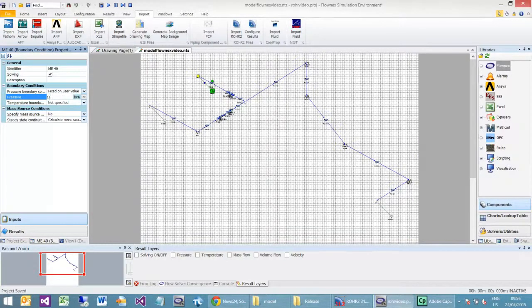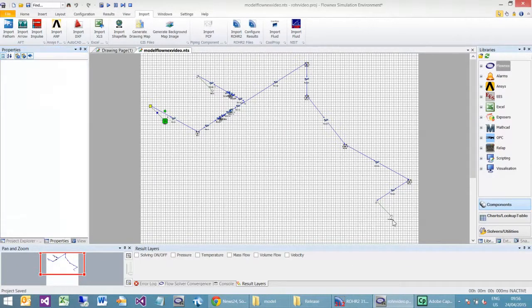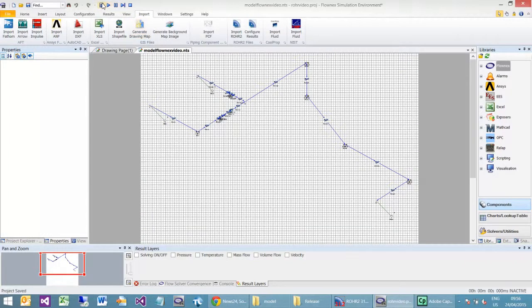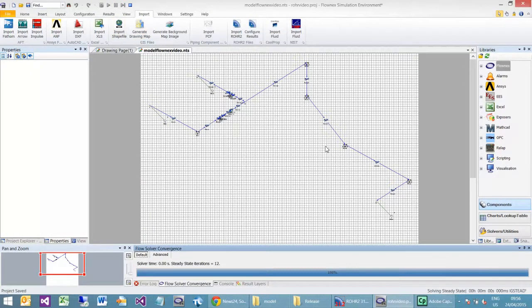So let me just quickly enter some pressures at all of the ends of the system. And we press solve, and it's as easy as that. We've got a solving complete system that came from ROHR.